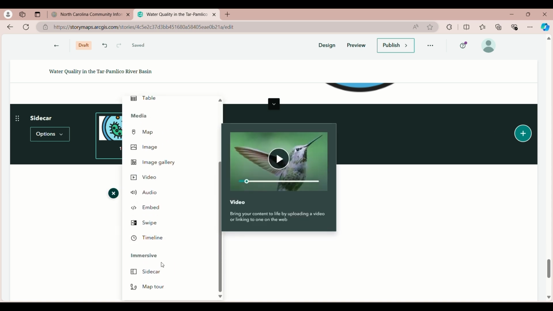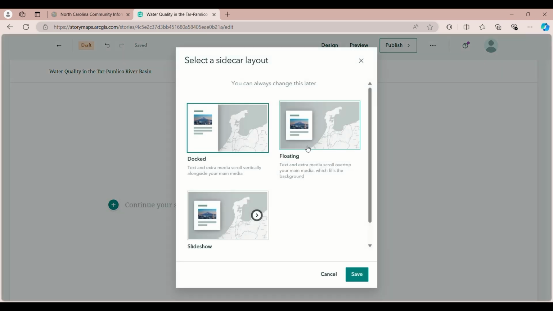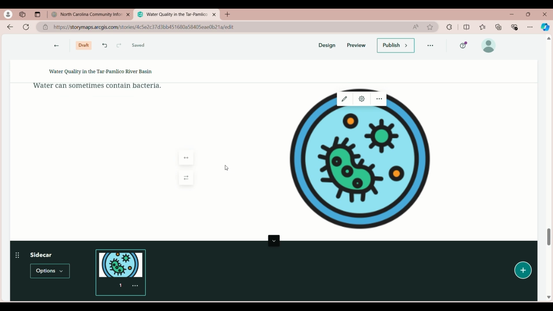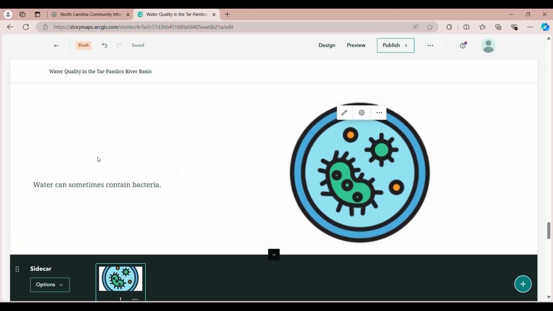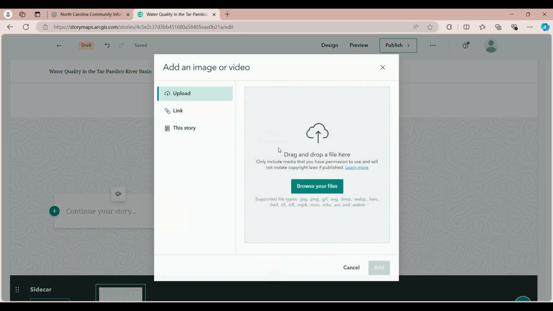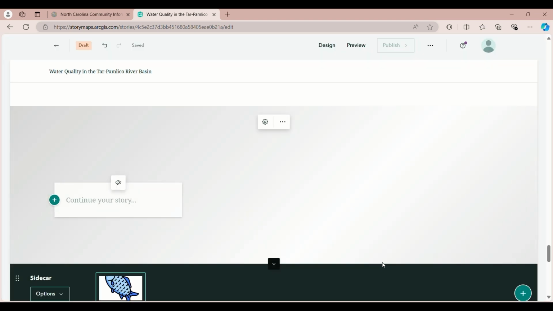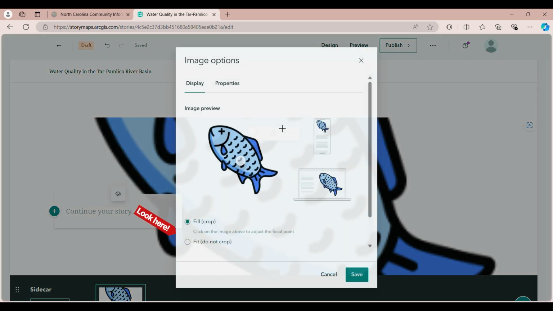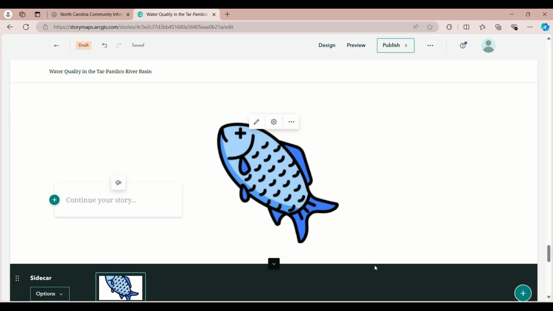Then I'm going to add another sidecar, the floating, save. Can you see the difference between this one? But this, once I add my image, see it's too big. Don't forget to change it to fit.